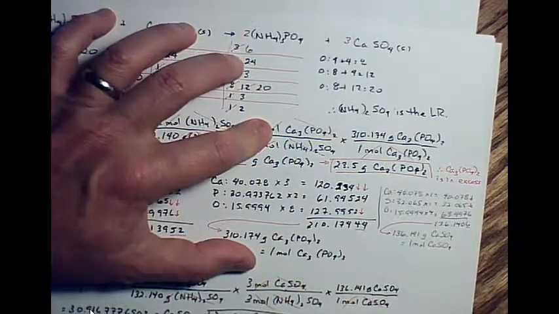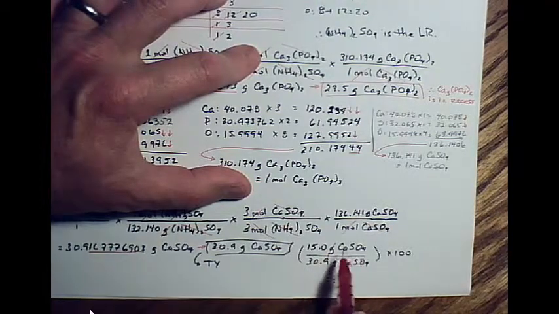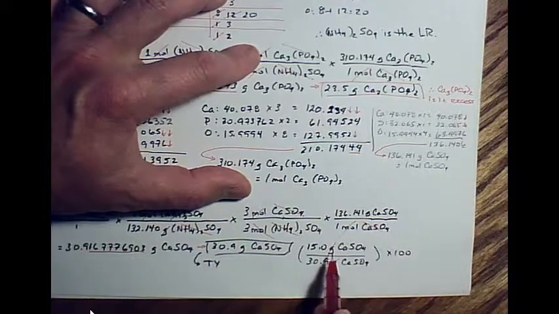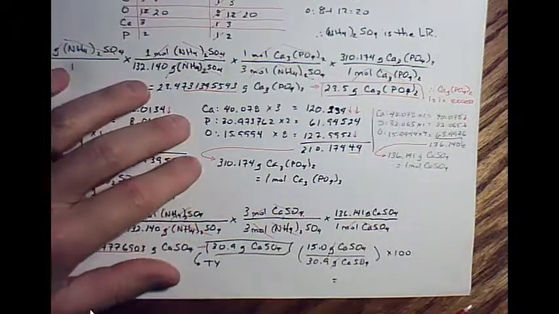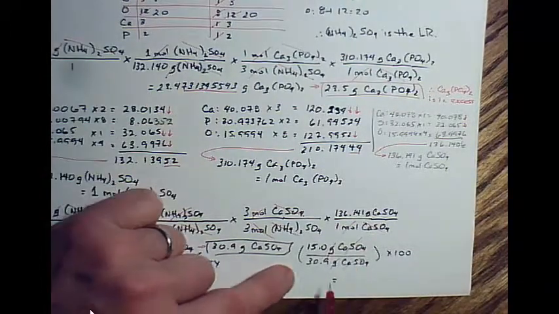Now, grams are going to cancel. All right, I'm sorry I didn't show it to you on camera. 15 grams of calcium sulfate, that's the actual yield, over 30.9 grams of calcium sulfate, that's the theoretical yield, then times 100. Units are always going to cancel. If percentages are set up properly, you will always cancel units. Okay? The percentage is always a unitless amount. It's not always a species-less amount, but it's a unitless amount. Okay? In this case, it happens to be species-less, but not always.